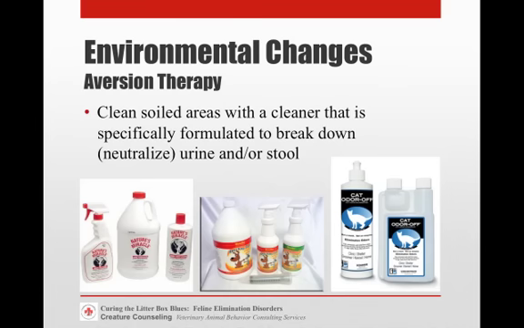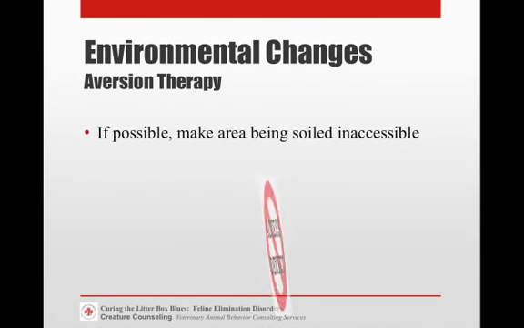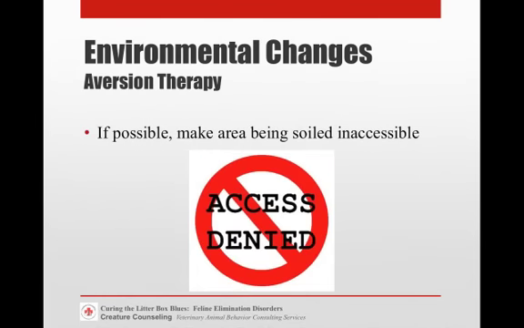Okay. And then lastly, what we want to do, if at all possible, is remove access to it. For example, if a cat's going on a throw rug, remove the throw rug. I know that seems like, gee, just do that. But it doesn't mean it's necessarily forever. It just means for now, remove access. Now, you might have to block it, like if there was a particular area that they're going to, say, a child's room. You would close the door. So while you're working on the behavior modification and the environmental changes, you would prevent access to it.